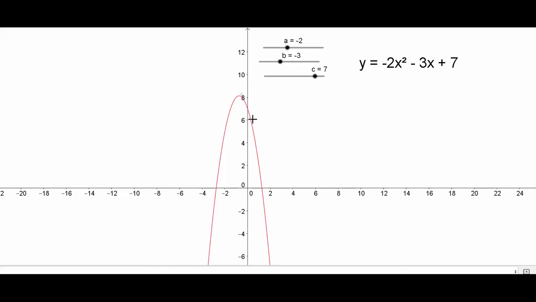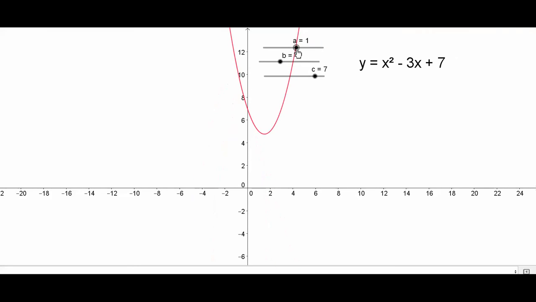So in addition to that, you need to have the correct shape, either this upside down U or this U shape like that. So we need these three things: the shape, which is either that or that, the points where it crosses the axes, which in this case is only the y-axis at 7, and the position of the minimum or maximum point. Well, not necessarily the position, the quadrant that it's in.